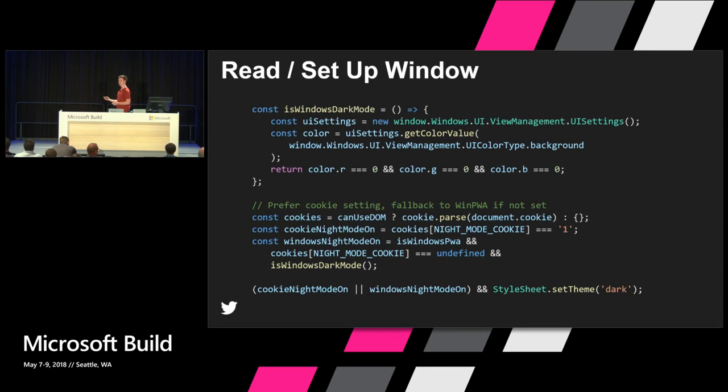And when we're done implementing night mode, we can actually make a richer experience on Windows as well. So we can do exactly what he mentioned. We have this method here. This is actually something I wrote on the plane up called isWindowsDarkMode. We can check that. And if it is Windows dark mode, we can use that to just automatically set our app into night mode as well. It's really straightforward and pretty cool.